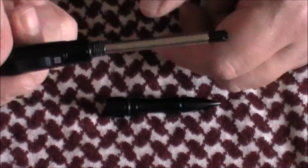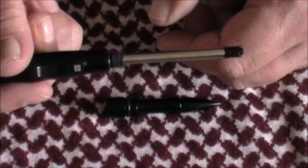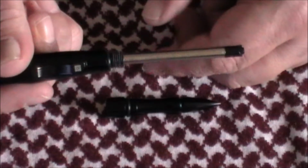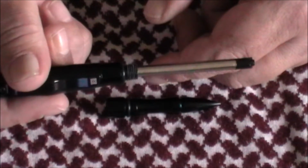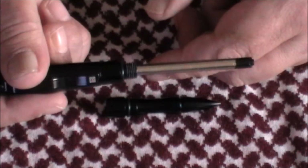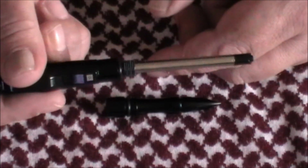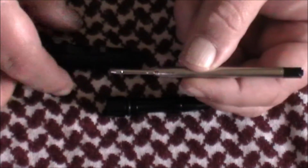Now, if you're anything like me, you're going to be looking at 511's website, and where it says on there, accepts standard ink cartridges, you're going to be thinking to yourself, what does that mean? Let's be fair, there are so many different ink cartridges out there on the market. Whatever on earth standard ink cartridges means, I don't know. Let me just enlighten you a little, if I may.